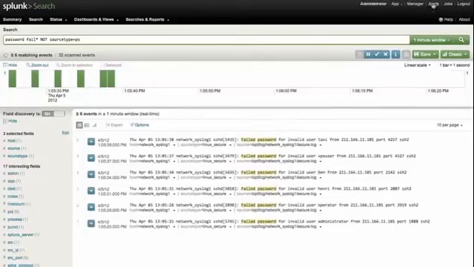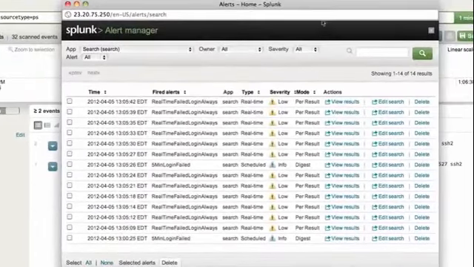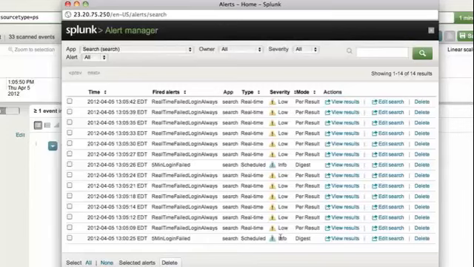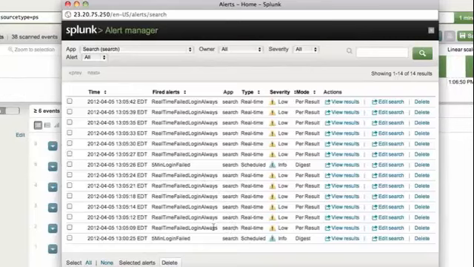Now let's go ahead and take a look at what we have in our Alert Manager. Now you can see I have many more alerts. The info alerts were from my scheduled 5-minute intervals. So you can see every 5 minutes I'm going to get an alert triggered if the number of results was greater than 10. In addition to that, I have my real-time search running, and the always condition is going to give me a result if in real time I get any single result popping up on that timeline.